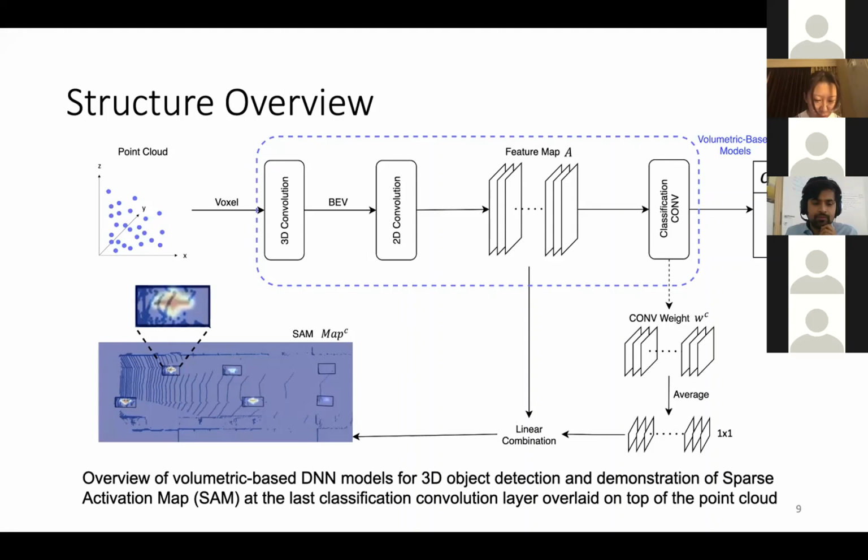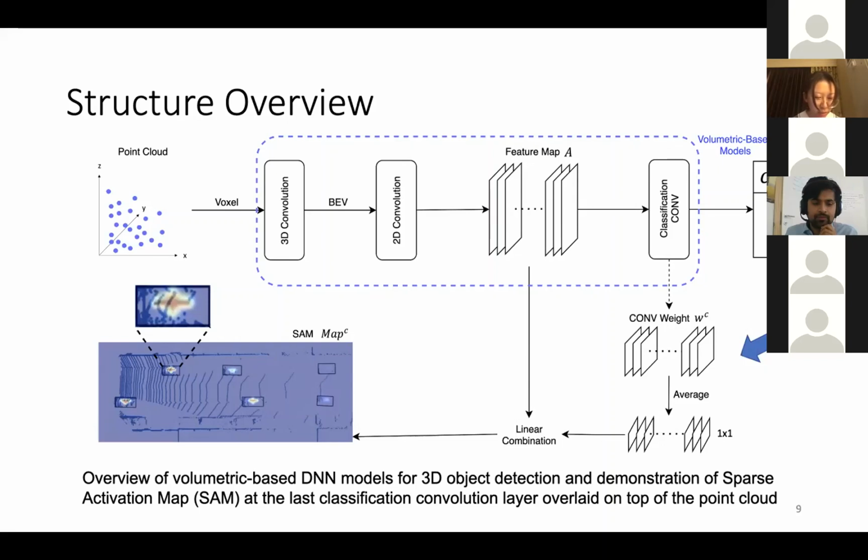The weights W of a specific class C are then averaged to obtain the average weight vector, which is then linearly combined with the global feature map A to generate the sparse activation map, which is also called SAM. This average pooling prevents the loss of data sparsity and maintains data information, which will be shown in the next slide.